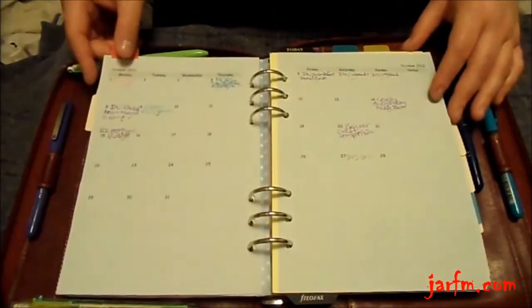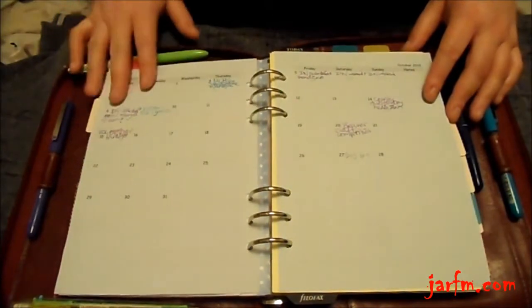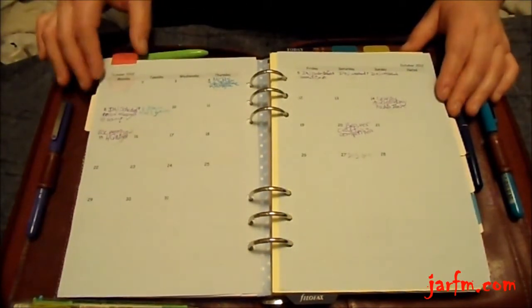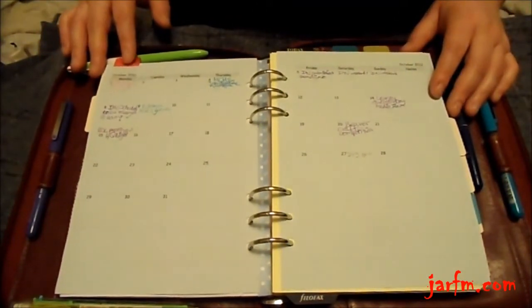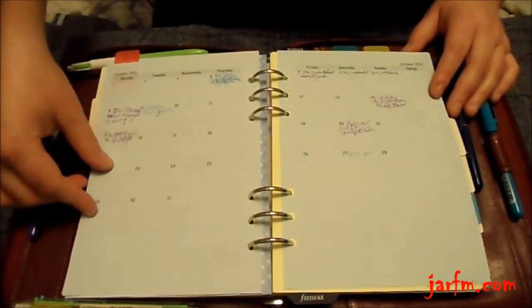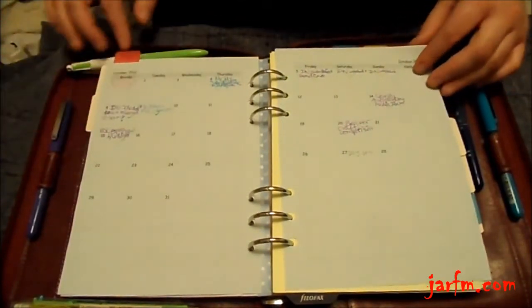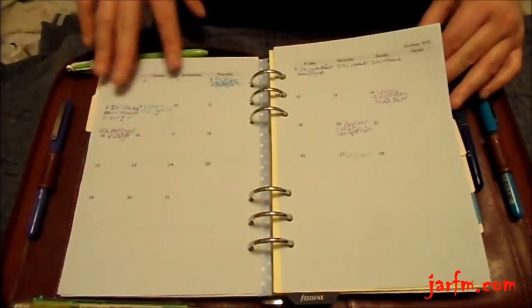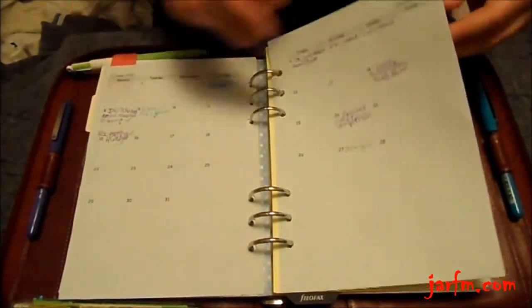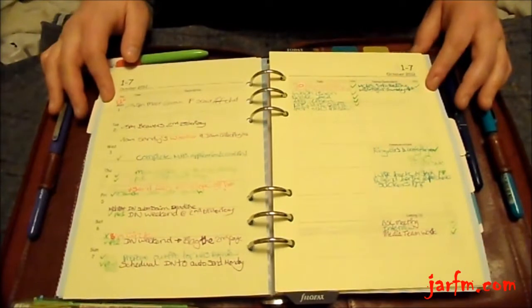And then this is the main section that I have found really useful to not have planner fail at the moment, where everyone else seems to be having planner fail. I've got my month overview. This is October's, so it's got all the main things that are happening in the month. It's a bit quiet at the end of this month, like different colour codes for different things, and then obviously you can see that at a glance. And then it goes into my week on 2 pages.